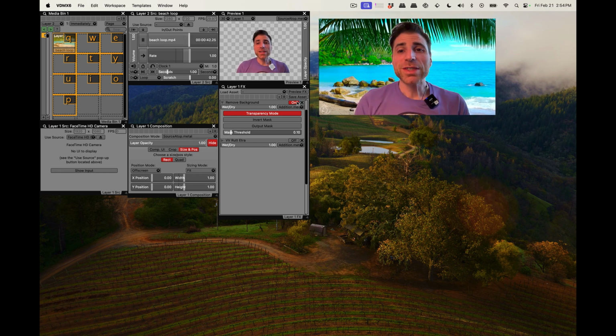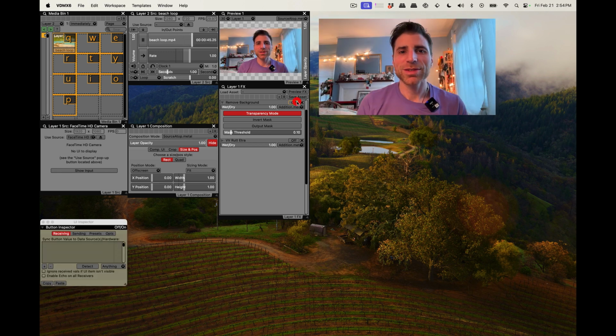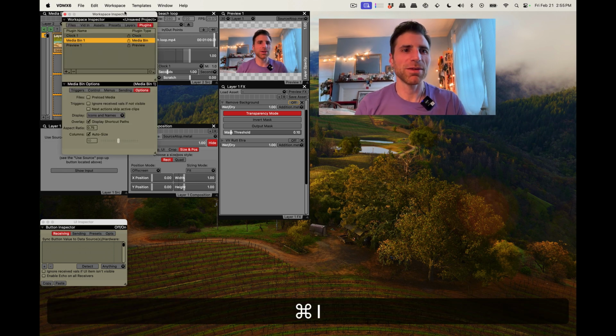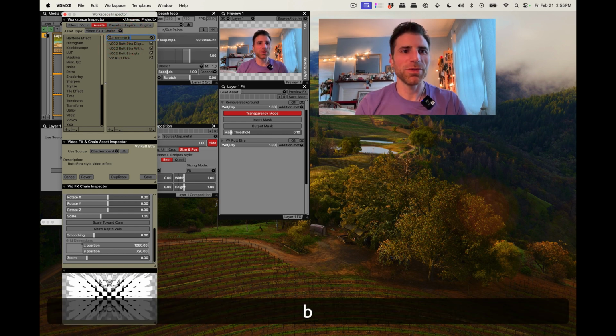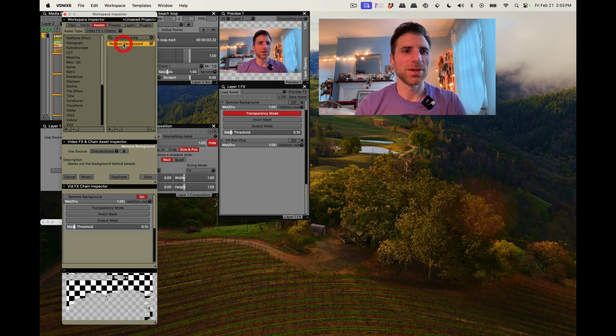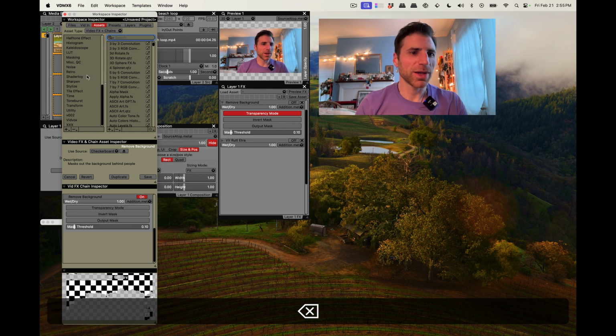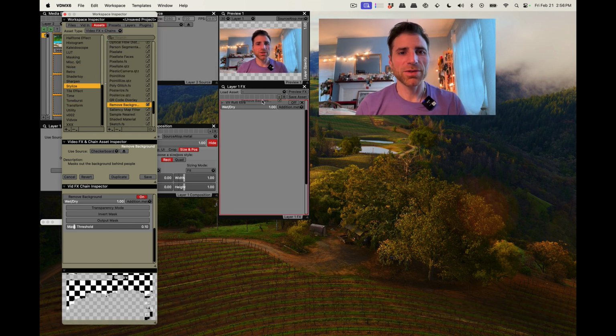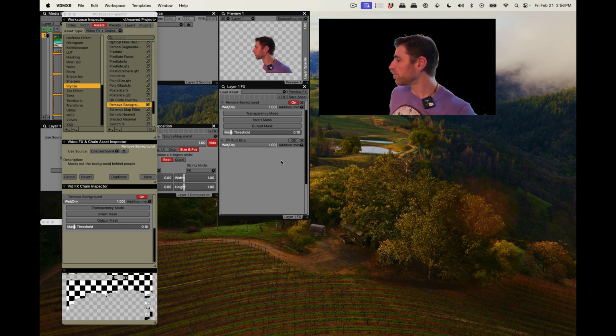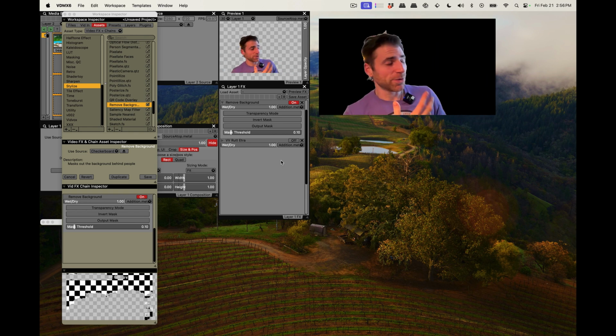All right, first things first, this background sucks, so I'm just gonna get rid of it. So the first effect that I wanna show you is called the remove background effect, which you can find right here in assets under remove background, or it's located in the stylize. So from there, I can just drag it over and you can see it's actually doing a pretty good job of removing the room that I'm in.